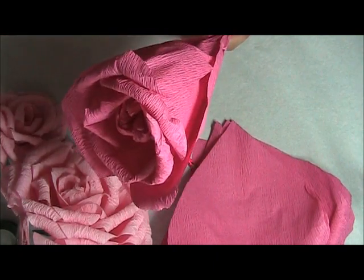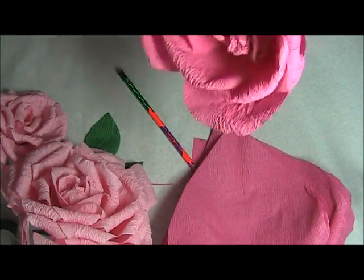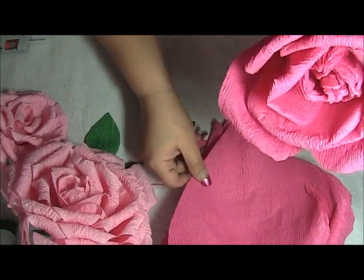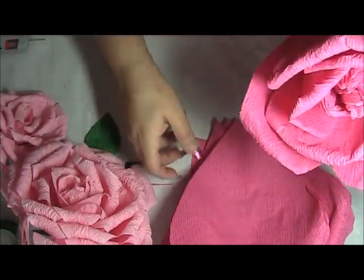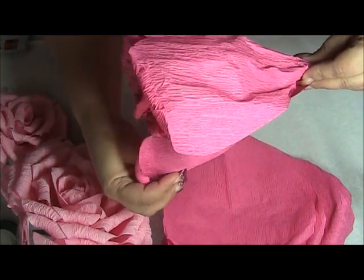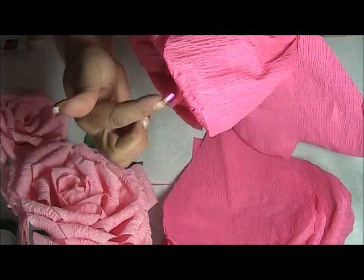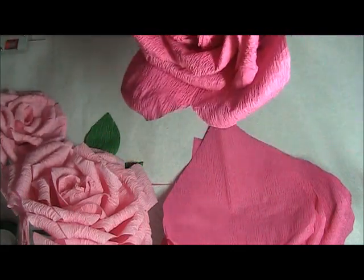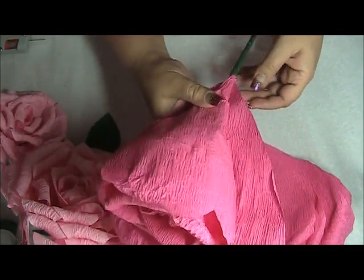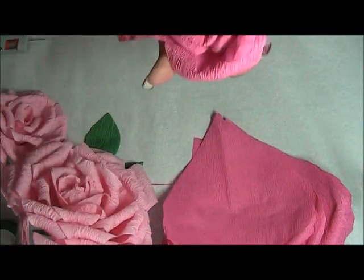I'm using a hot glue gun. You could use whatever you have available to you. As I've said before, you always want to overlap your petals so that they're not all edge to edge. You want to go at least halfway down the center of the previous petal. So, like I said again before, so you get it even, try and keep your ends at the bottom even, and it'll work out fine. So let's get going.